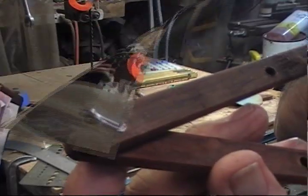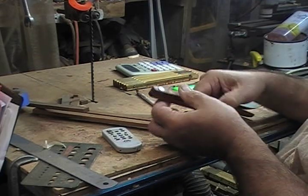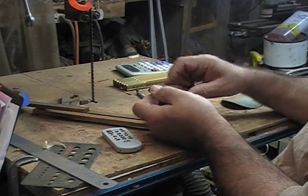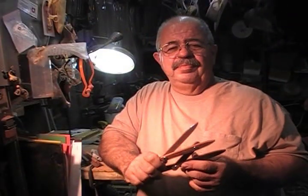Now let's clean all this up and make a pretty-looking project. Use a little 220 sandpaper, clean it all up, put a little sanding wax on it to make it look nice. I'm going to round off the corners — don't get the tips. Here's my fastener — exactly five-eighths. Wasn't that simple? It's a good shop trick.